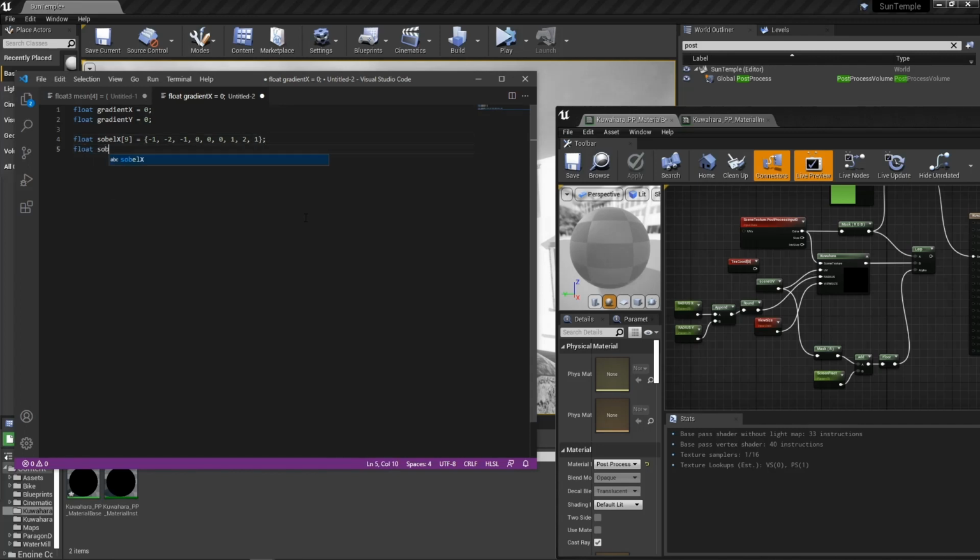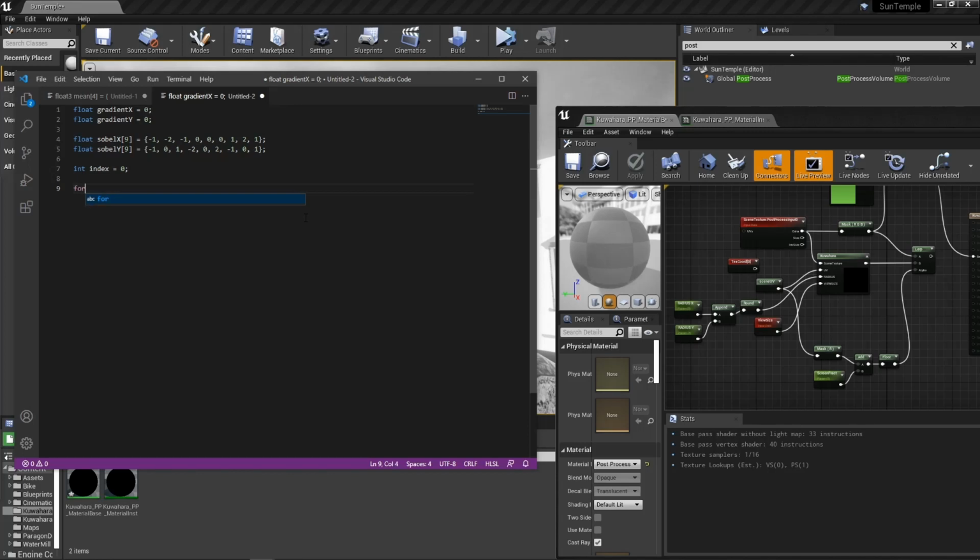And for the y, we are using -1, 0, 1, -2, 0, 2, -1, 0, 1. Again, both of these are straight from the Wikipedia page. And we're also going to need an index. And why will become clear in a second.